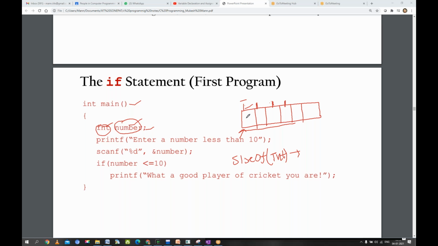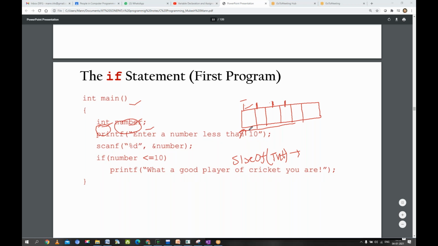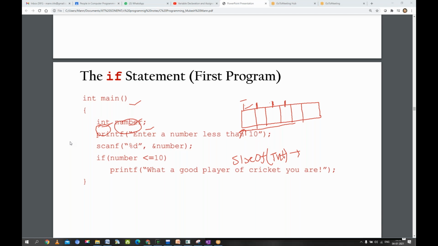For example, the address of this memory is 100, this is 101, this is 102, this is 103, 104. So declaring this number means we have assigned a tag to location 100, and we will see what is inside it. This is the meaning of declaring a number. So we have declared one number of integer type.